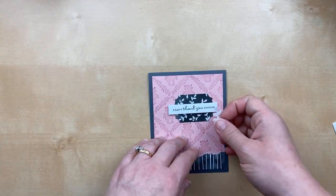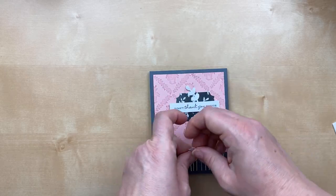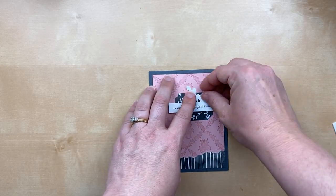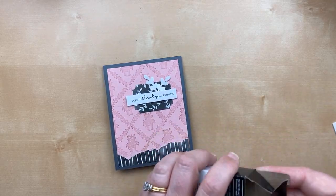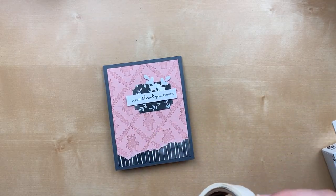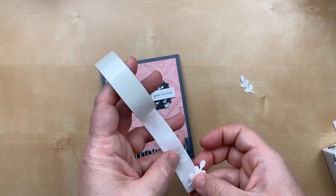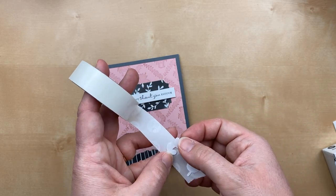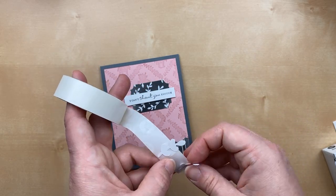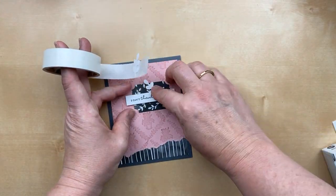This is going to be just a little bit. Look how awesome that coordinates with this designer paper. I just realized it today how well it goes. So I'm going to add those like this using some glue dots. We're going to just stick those in there, and that's going to be it. So we're keeping it super simple today. Of course, you can dress up your cards as much or as little as you want. So if you want to add some ribbon or rhinestones, I think those would be fun additions to this card.